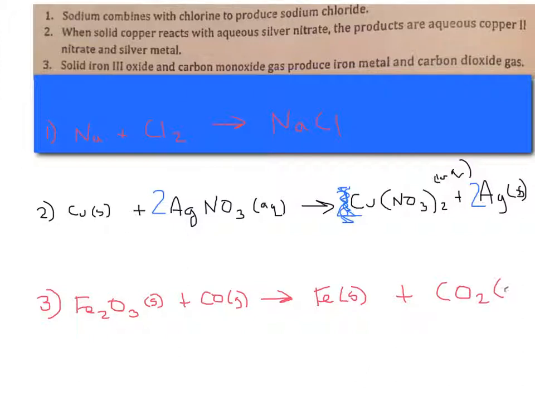So now we have to go through and start balancing. So it's 2 irons on the left, which means we need to have 2 irons on the right. So we'll add the 2 there. Yep. Now we have 4 oxygens on the left, sorry, because it's O3 plus 1 there. That's 4, which means we need to add a 2 there. This one's going to be a tricky one, Mr. Ferguson. So now I have 2 carbons, 4 oxygens on the right.